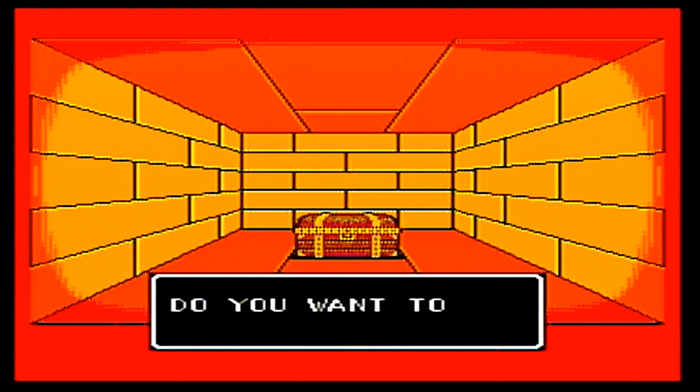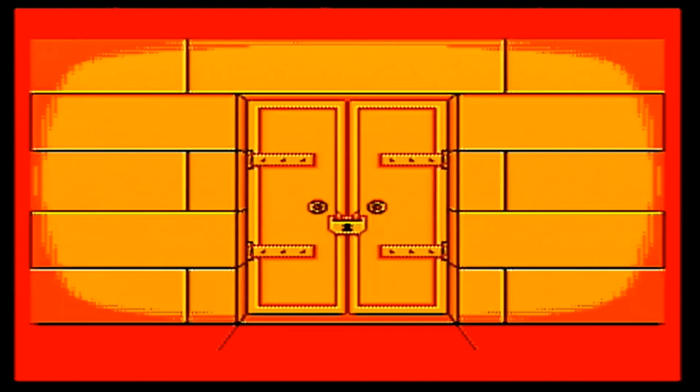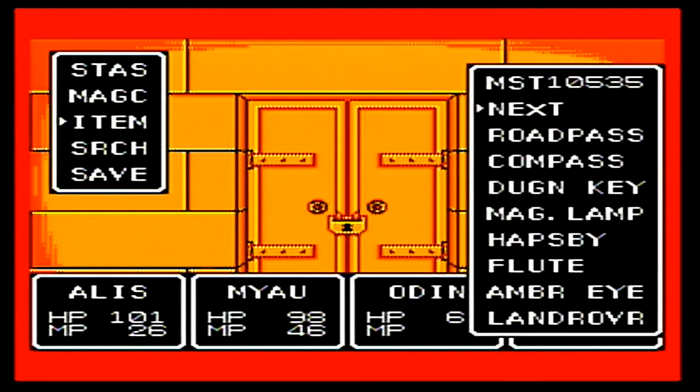So this is where the flute comes in handy. We've been using that pretty much at the end of every single dungeon to warp us out of the dungeon. Basically cuts down on our travel time by half, because you never have to walk out of dungeons. We can always just use that flute to warp us out.